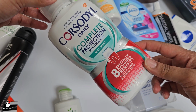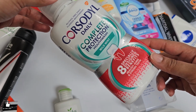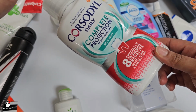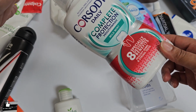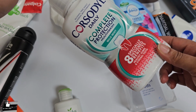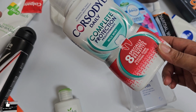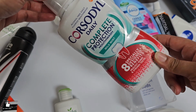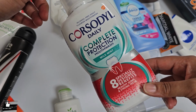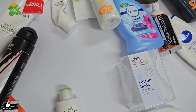I prefer this one. So I'm going to have to figure that out at some point when we're close to finishing, because I buy the 3-pack. So when I'm close to finishing that, I will probably try the other one, the fresh mint one, which I don't mind, but I'm not the biggest fan. But I want to see what they've done with the formulation of that one. If not, we'll have to venture out to a different mouthwash. But I do kind of enjoy it, but then I don't like the taste of it.